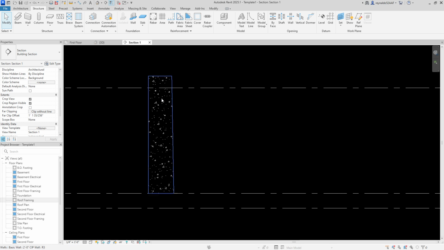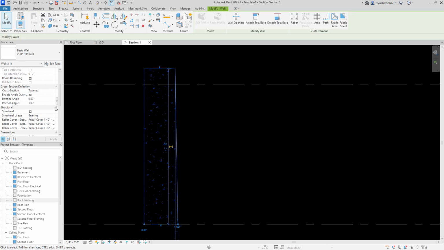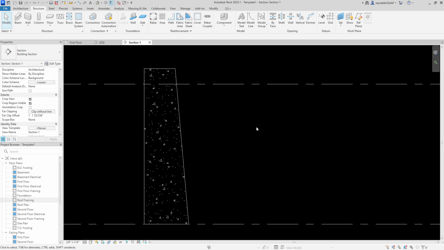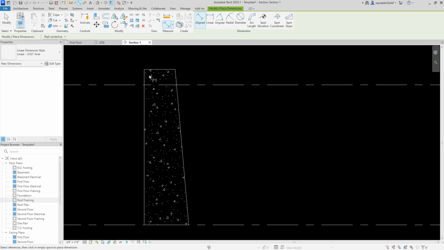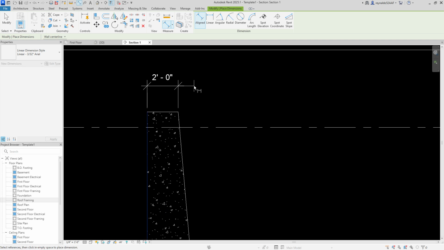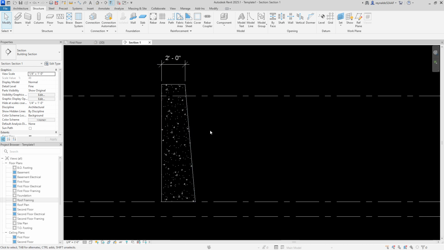Once you do that, you can see already that the wall itself is tapering. But we want it to be 1 foot up here, so you're going to have to play with it and add more degrees. Maybe make it 5 degrees. And at this point, what I would do is put in a dimension on top. I'll tap to the corners, and there we go. So we want this to be 1 foot.